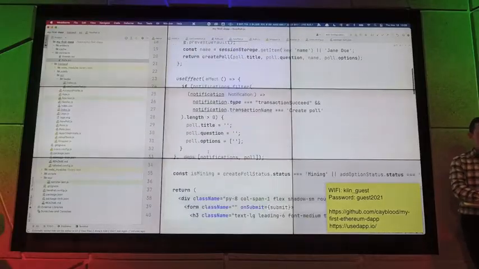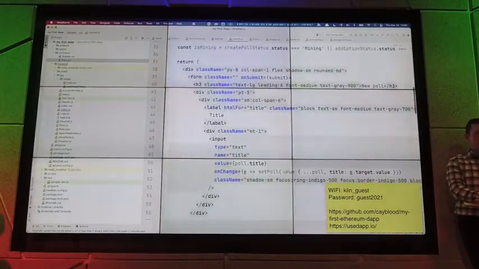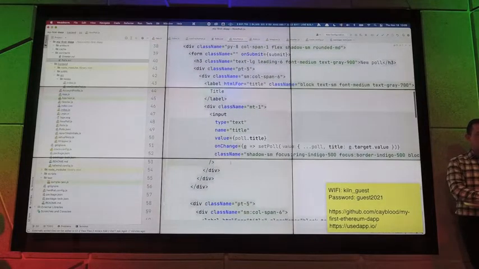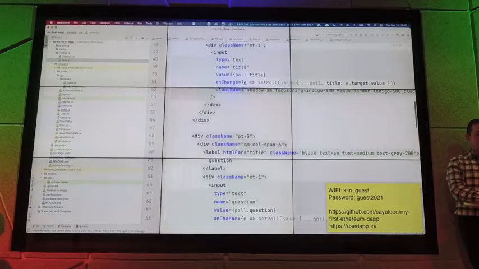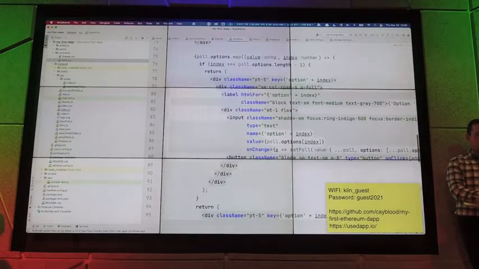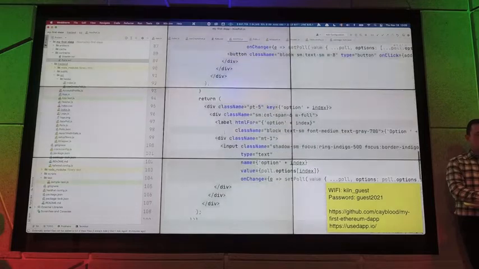So that is a basic rundown of what's happening in this hook. And then if we go to the new poll component, we can see that we've got some HTML here that basically has some inputs for the poll's title, its question, and then the options that we want to give it, and then a button to click.